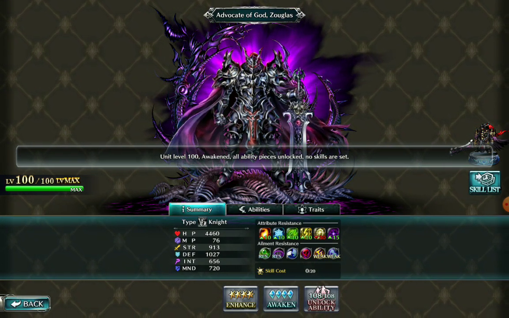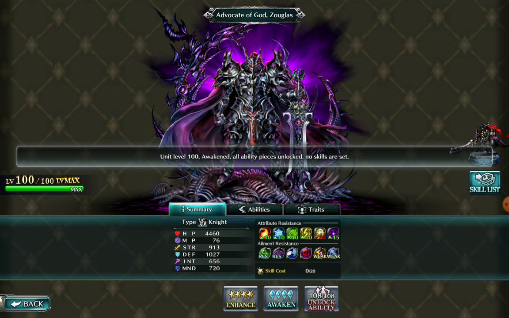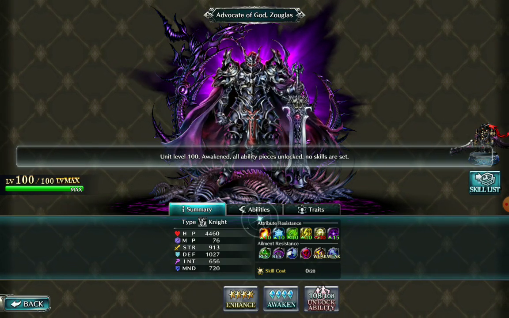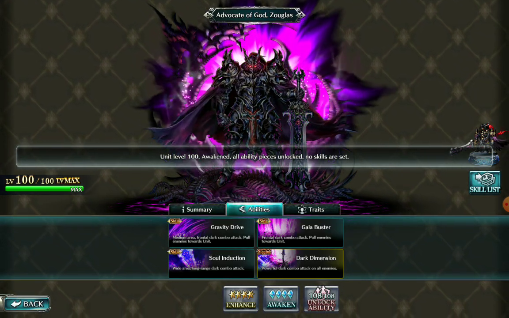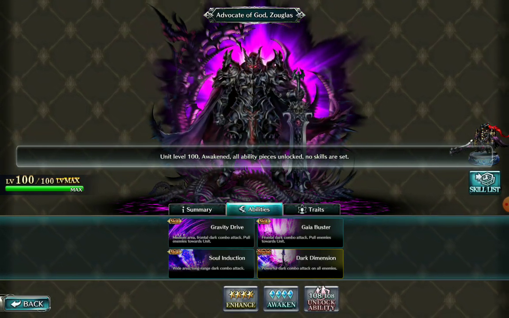He has pretty much every elemental resistance except holy, and that's not bad at all. And then if you go to his abilities, they're all dark related abilities, so it's pretty obvious he's going for all the dark attack type stuff.